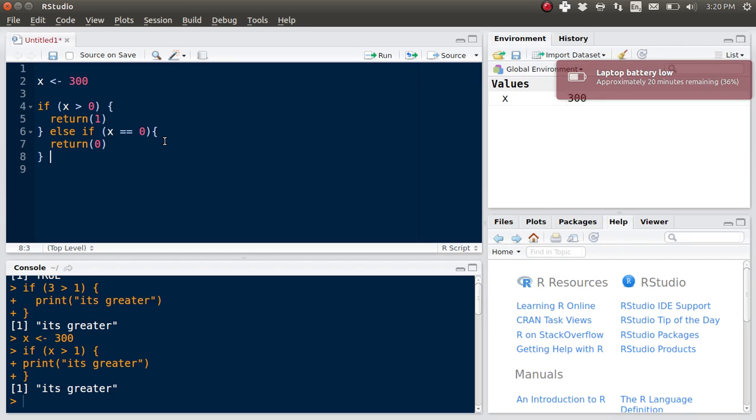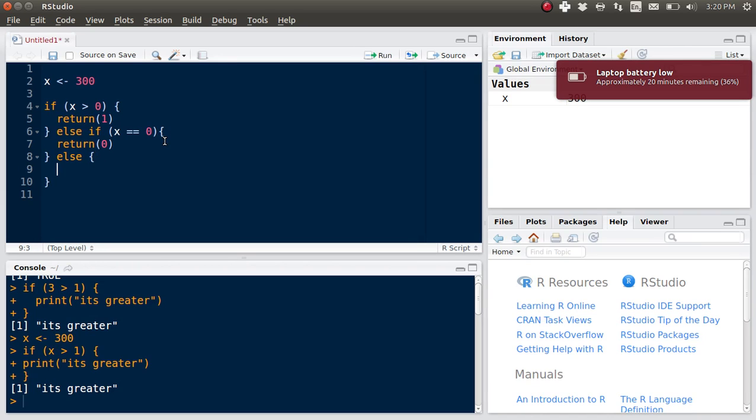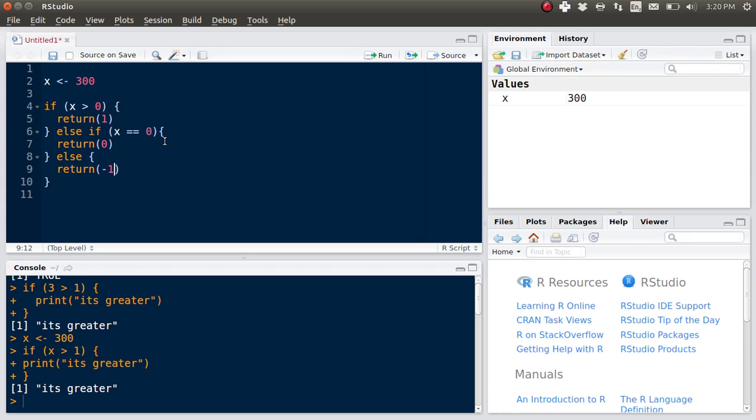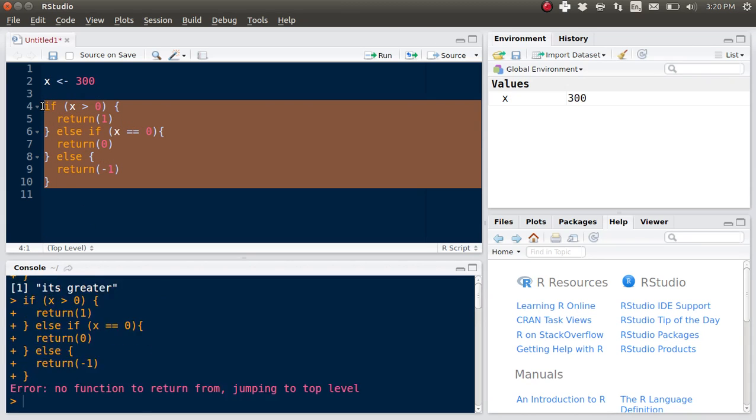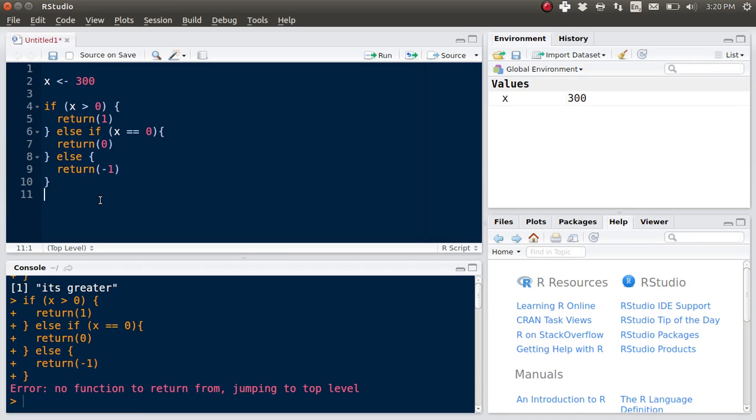And finally we end an if statement with a simple else, with curly braces again. So notice that we begin with an if, end with an else, and in the middle is else if, indicating that the whole thing is going to continue until you get to the last else statement. We don't need a logical test before this last step because it covers all the cases that haven't been tested so far. So if we run this for x is 300, we should get, whoa, an error.